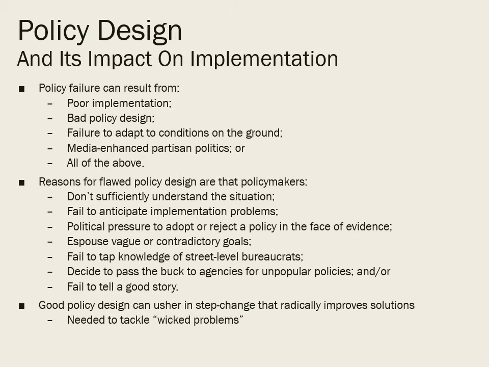In addition to problems caused by a failure to understand the problem you're trying to solve, or failure to anticipate hurdles to solving it, policy design is also flawed when policymakers face political pressure to adopt a policy, even if there's no real evidence that it works. We see that in criminal justice with our three strikes laws and the war on drugs. They're prime examples of policies that were enacted due to political pressure rather than scientific evidence. Policy design is flawed when policymakers face political pressure to reject a policy, even when evidence suggests that it will work. And we're seeing this a lot in debates over climate change.